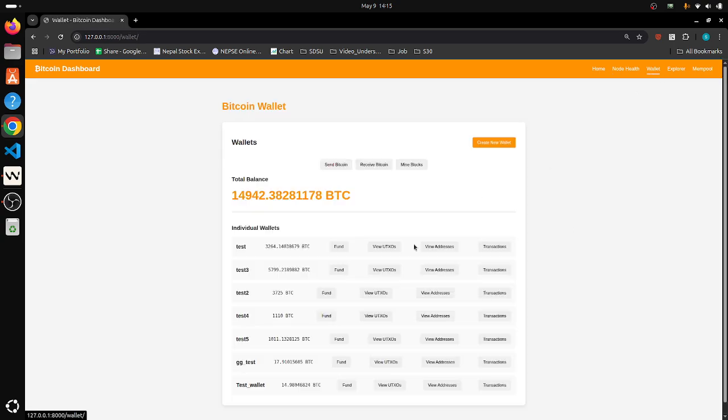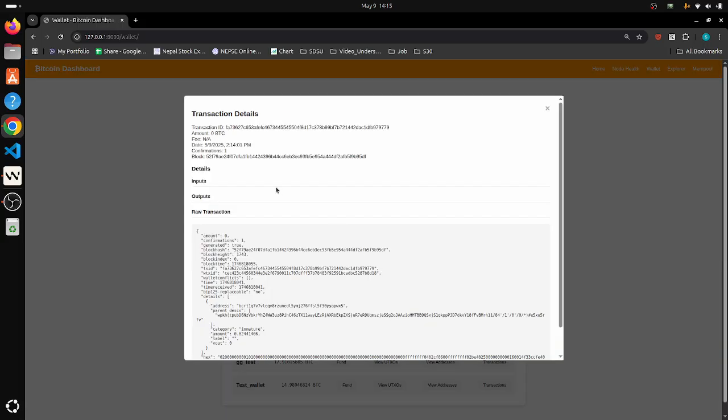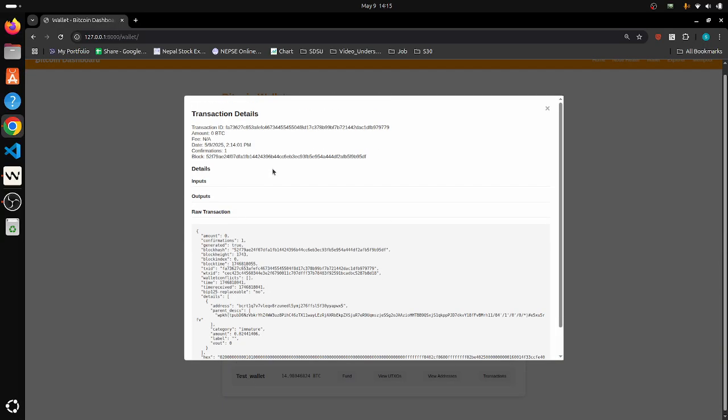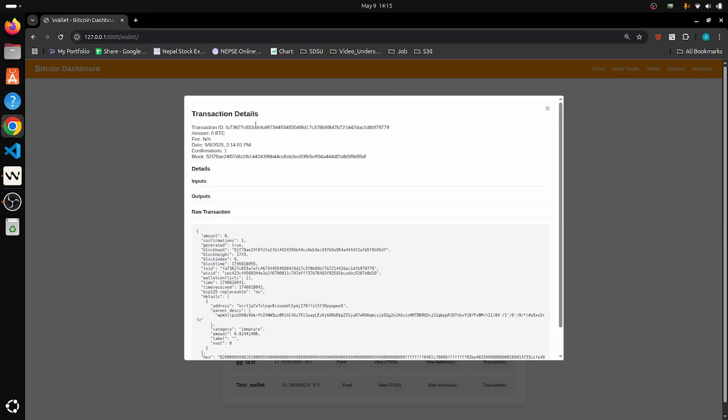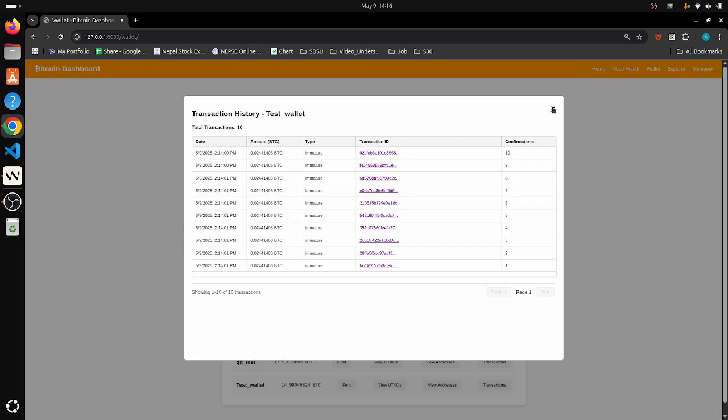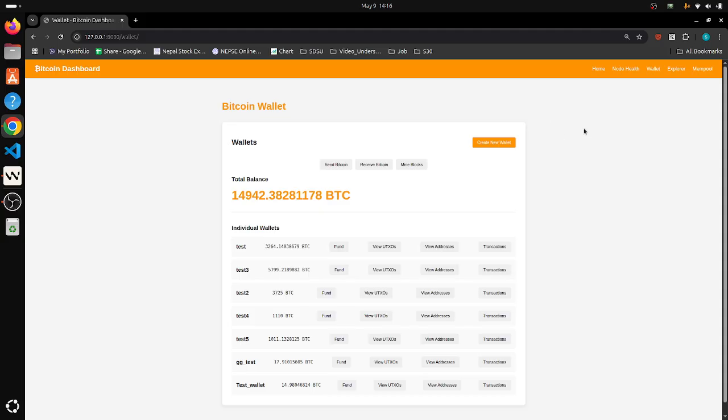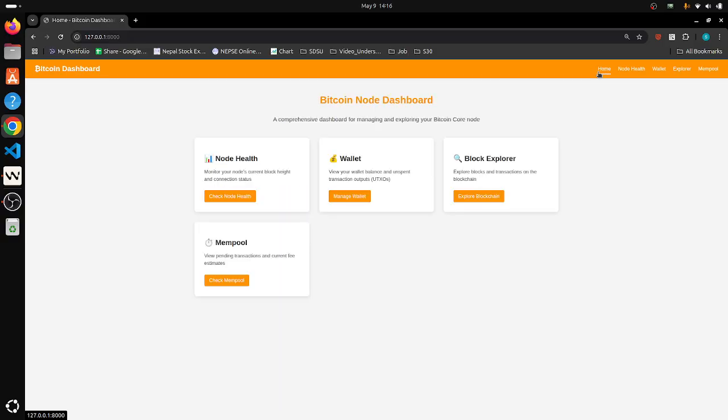We could also see the transaction details right here. So it gives us the raw transactions. I tried to build this because in the first lab when we tried to do this by the command line, it was really hard to understand. But I guess whenever we use this web dashboard, it would be easier for us to understand, since it makes an abstraction layer, so that it's easier for us to explore our node and other stuff. I wanted to do more here, but I didn't get time. But I guess for this project, that's all.